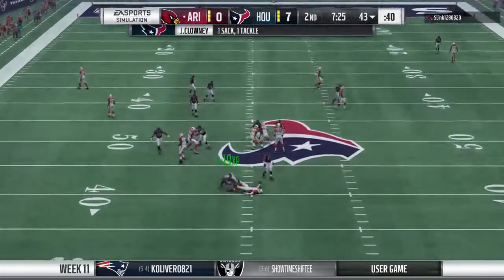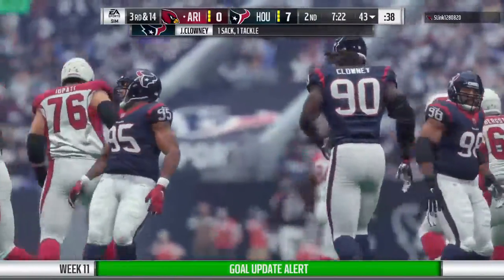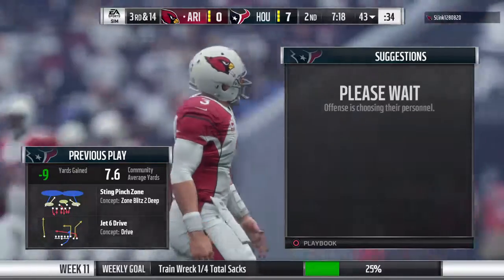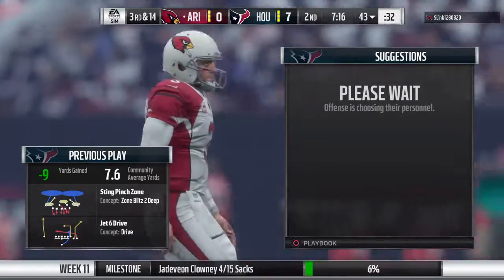Rush coming, and he's taken down. Jadeveon Clowney. Not dropping into coverage. He comes on the blitz and takes him down for a loss of 9.